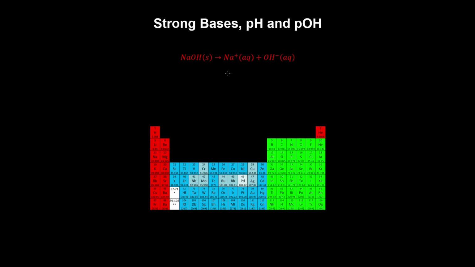Strong bases completely dissociate to produce hydroxide ions in an aqueous solution. And for example, if we're given the pH of the solution, then we can use the following relationship to find pOH. And then from that, we can obtain the concentration of hydroxide ions in the solution. And then using the mole ratios, we can obtain the concentration of sodium hydroxide.